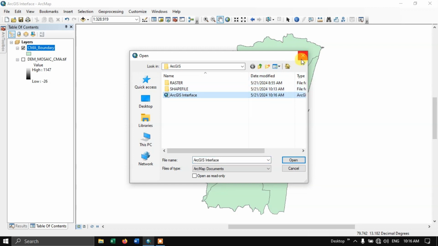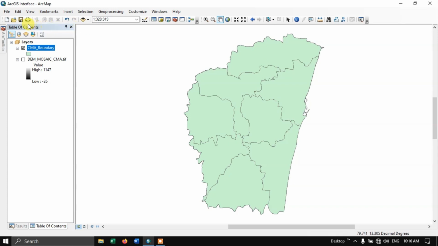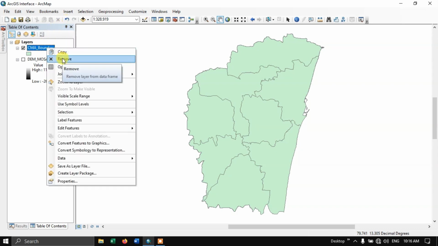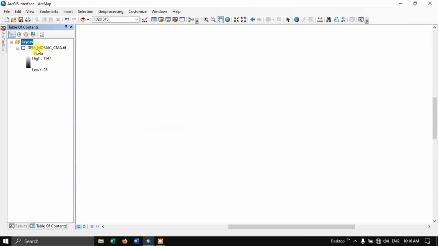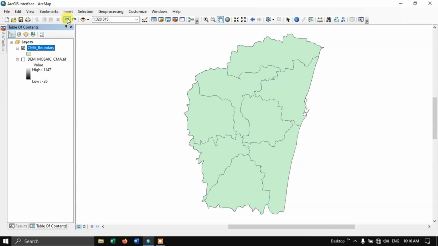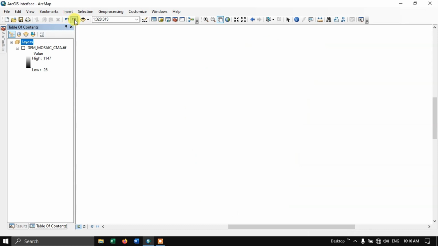And you can see there is a print option, that we are not going to talk about right now. You can see this option. This is for undoing. For example, I'm just removing this layer. If you want to bring it back, you can use the undo. And if you want to redo, you can use this option, redo.